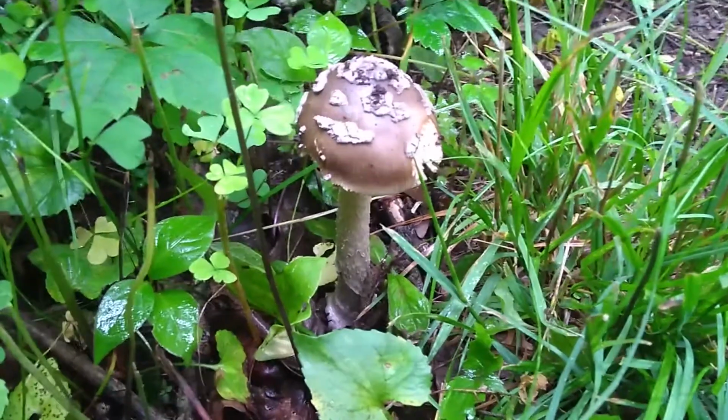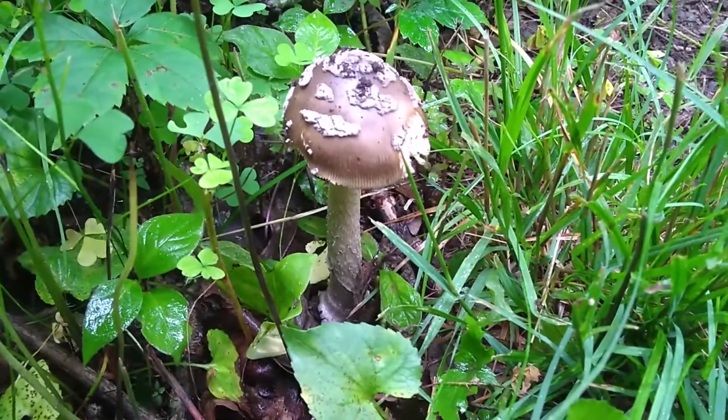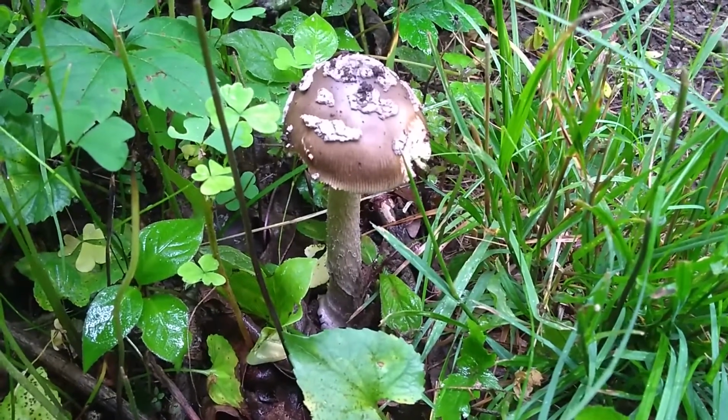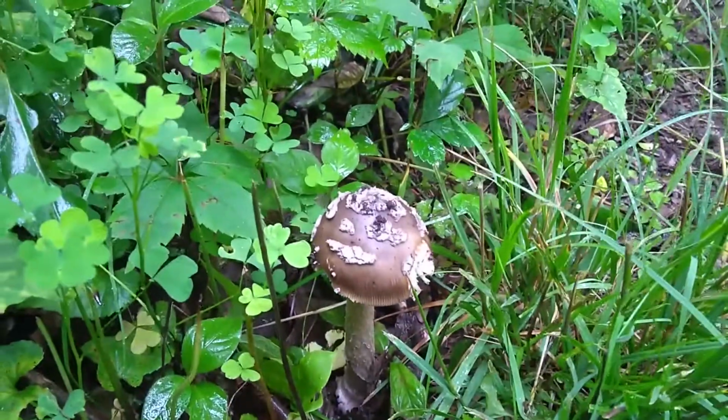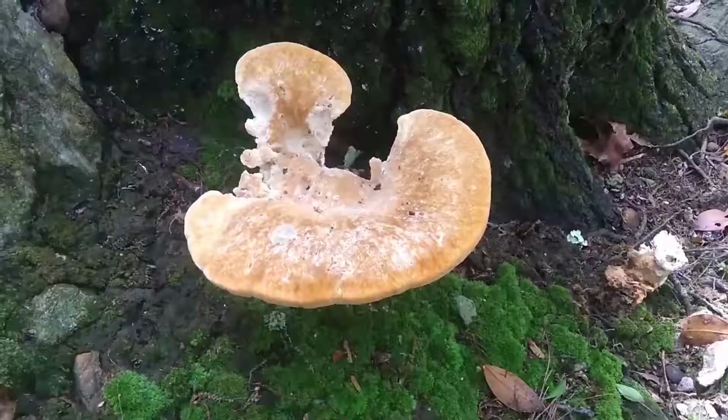All of the amanitas are mycorrhizal fungi. So this mushroom is attached to a bunch of threads underground, and then those threads are attached to one of the trees around here, possibly a hickory, possibly an oak tree.